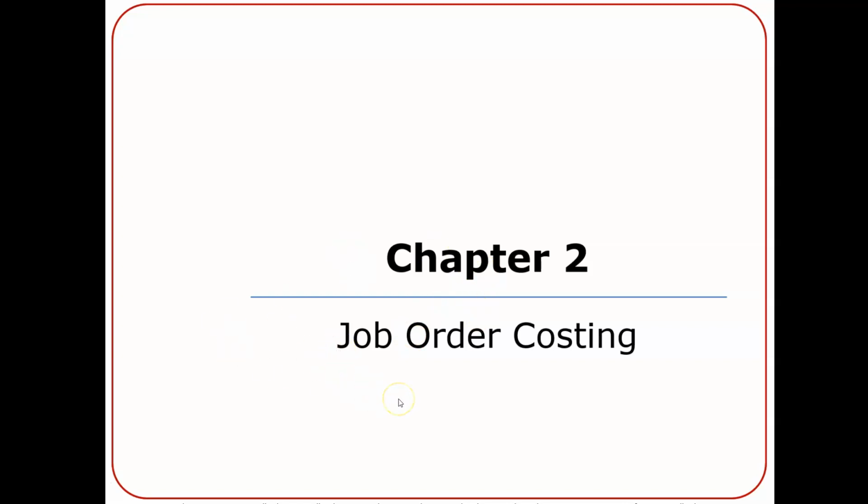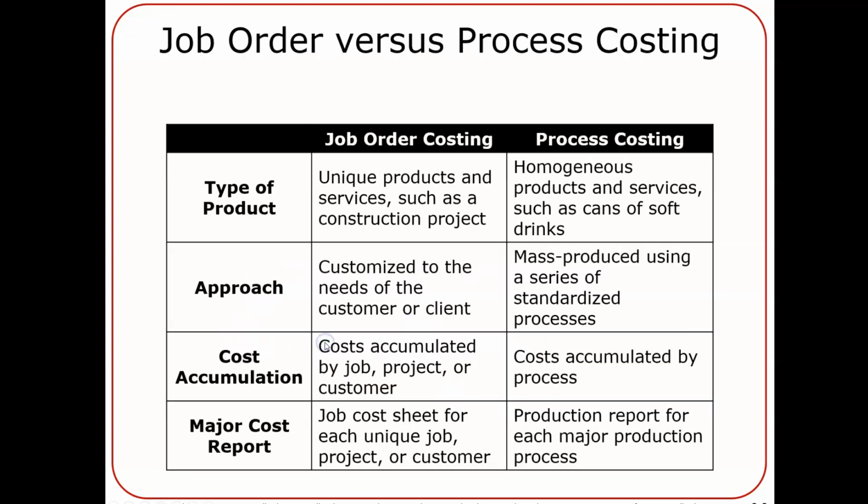I just want to go over Chapter 2 with you and do some examples. Hopefully this will help you out. So Chapter 2 is about job order costing. In this chapter, we don't typically cover process costing. That's in Chapter 3, and we actually skip that because I don't think it's pertinent to this class. But we'll just cover job order costing.